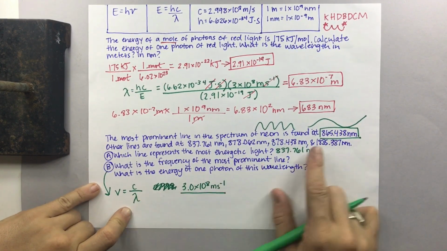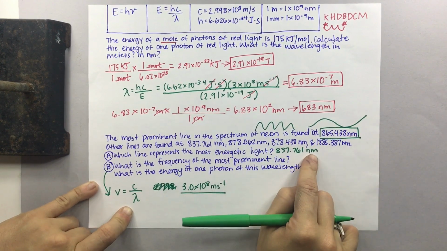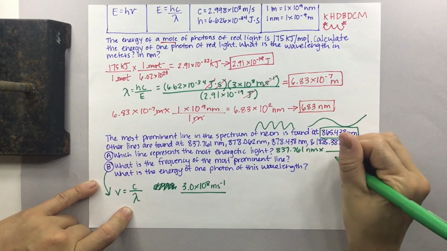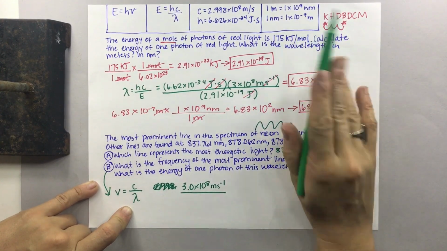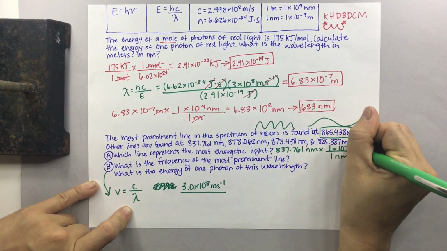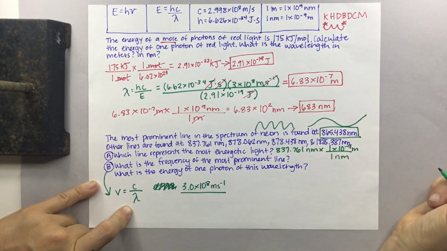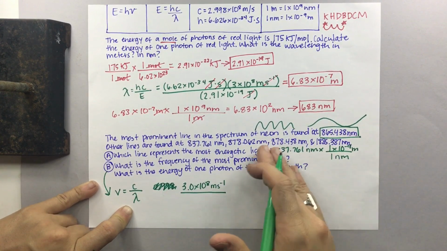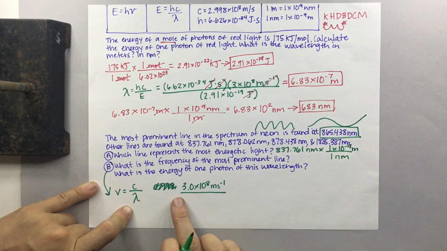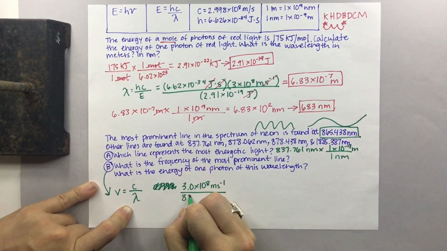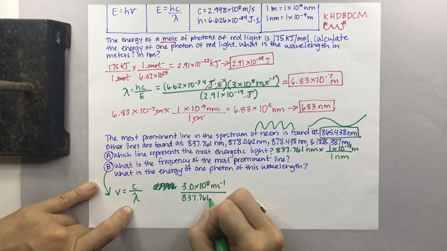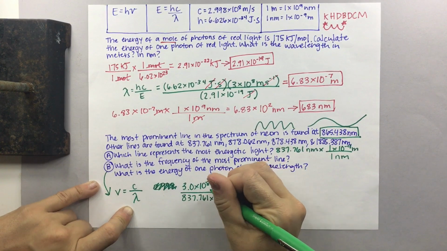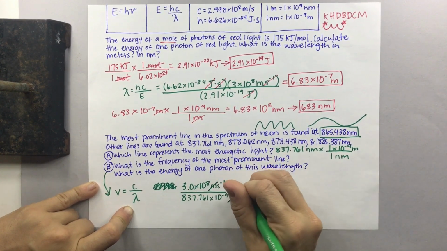It has given me the wavelength in nanometers, which means I need to convert this, the exact same thing that happened up here. But this time we need 1 nanometer on the bottom, which means we're going to be using 1 times 10 to the negative 9 meters. If I were to put it in the calculator, honestly, you can just carry it down like this. For math's sake, it would be 837.761 times 10 to the negative 9 meters. Again, we did that so that these two units would cancel.